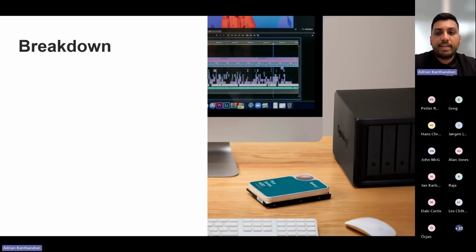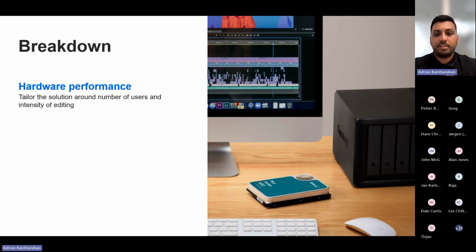So let's break down exactly those key areas that we were talking about earlier. We know they need around 100 terabytes of storage. So this gives us quite a good starting point. But if we were to first go through the hardware performance, we have to decide initially between our desktop or our rack units. The way to tailor this solution would be to understand the nature of the editing environment as well as the number of users. In this case, it's 5 editors, and they would need to perform edits on high-res footage. So it's quite an intensive video editing environment.